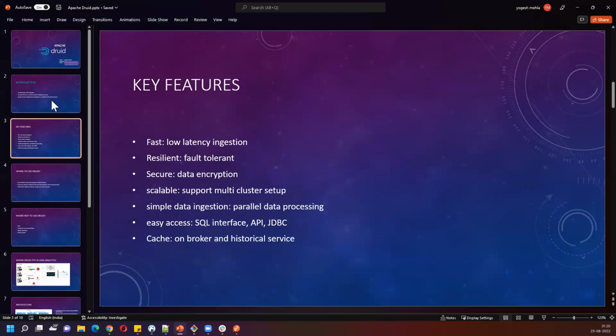The most important feature is access, meaning you can access it through SQL, through API, and through a JDBC driver. So the accessibility part is very good, which generally becomes a problem with a lot of big data tools, where they don't have connectivity or an interface to connect. So API makes it open for every other thing. If nothing works for your programming language, with the API you can anyhow trigger the job, get the data and do XYZ operation. So I will demonstrate that as well.